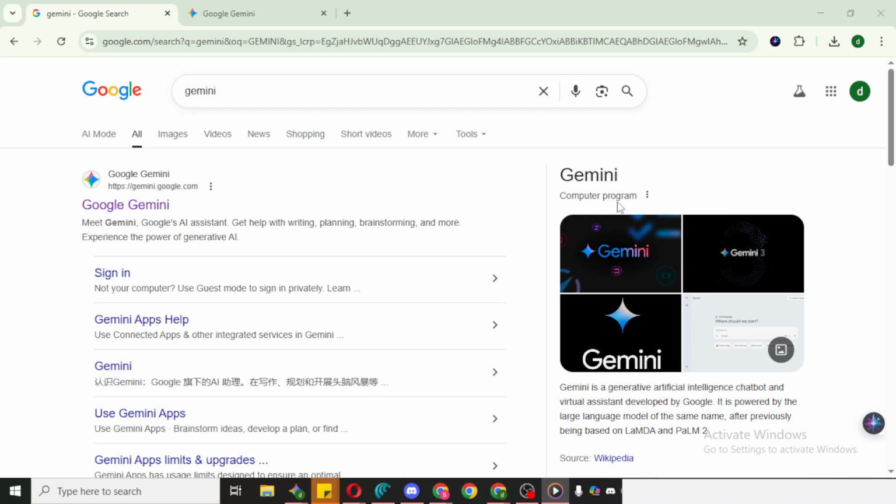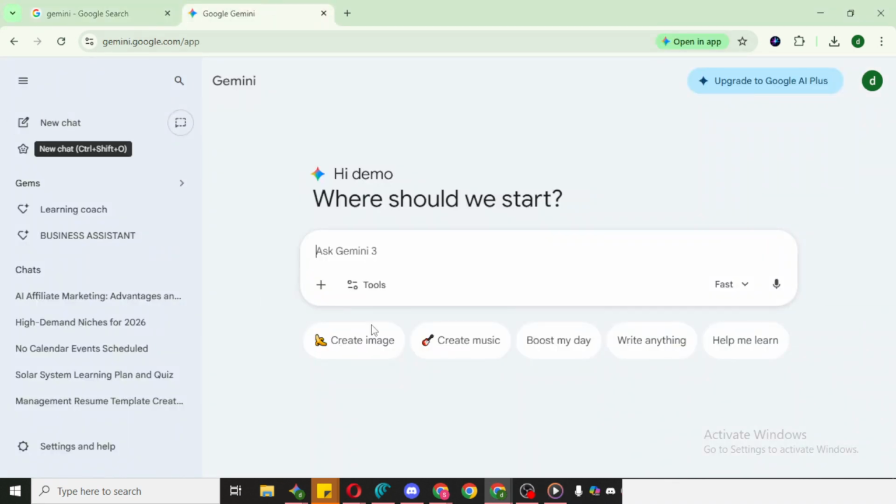On your PC or Mac, open your preferred web browser. In the address bar, go to the Gemini website. When the page loads, look for the option to sign in. Enter your login details and complete the sign-in process so you land on the main Gemini page. Once you're in, you'll typically see a prompt box where you can type. This is where you can start using Gemini immediately.